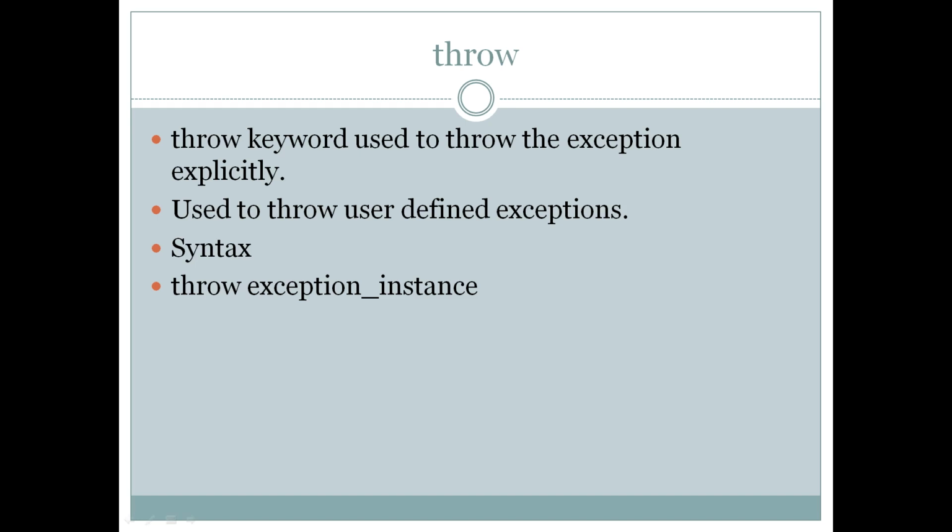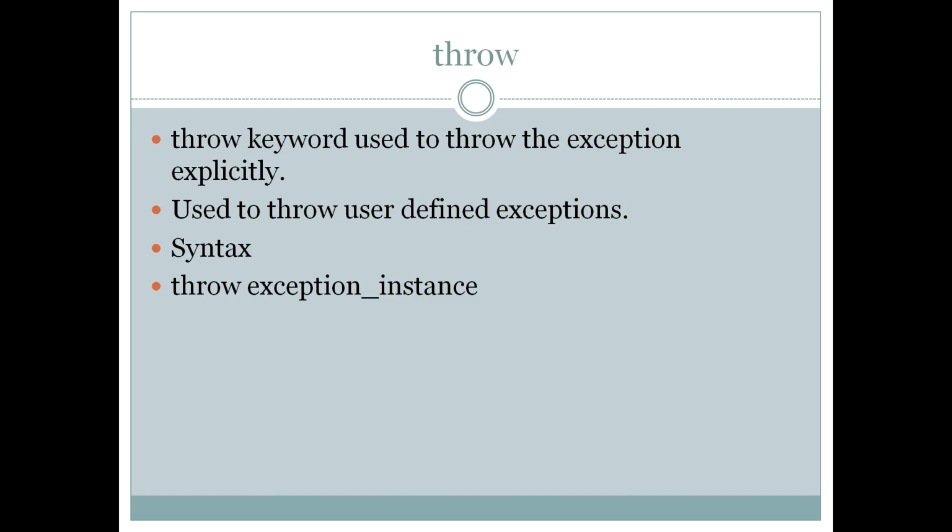The role of throw is whenever the user wants to throw exceptions explicitly. Whatever exceptions we have seen till now, arithmetic exception, null pointer exception, number format exception, negative array size exception, all of these are thrown automatically by the JVM when the input is logically wrong. If the corresponding exception handler is there, it will handle the related exceptions.